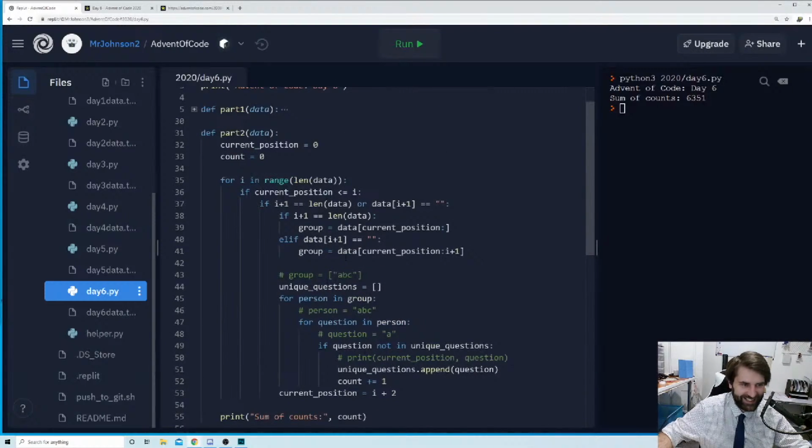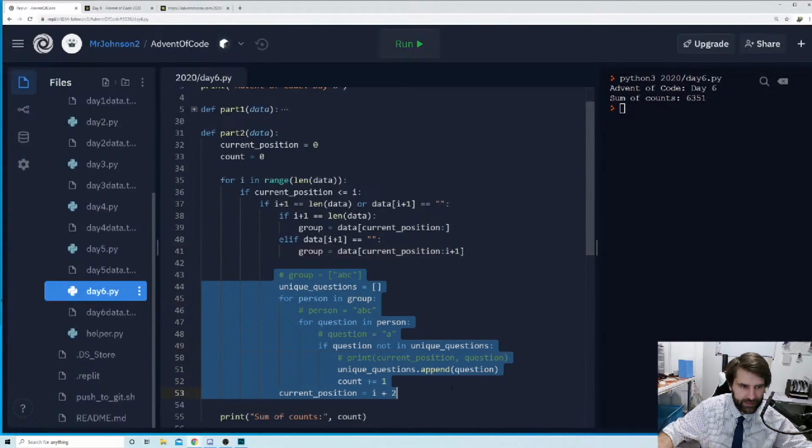I do apologise. So this is working, and this is going through the whole list. Okay, that's great. This is doing exactly what we want to do. We get our group here, and so we chop up our group's answers. Now what we need to do is be more thoughtful about how we handle our group. So this logic here just needs to change a little bit, and then we'll have our answer.